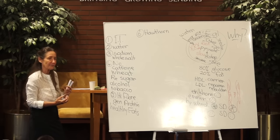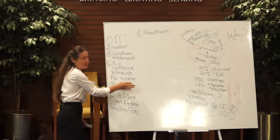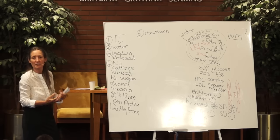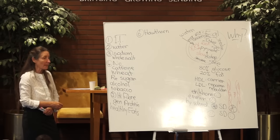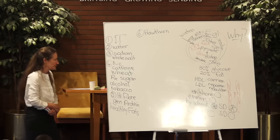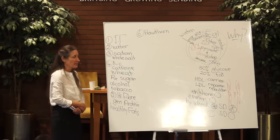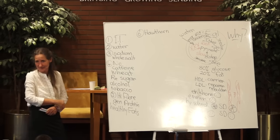Often people have heart arrhythmia, often caused by caffeines and wheats and refined sugar, not even realizing that the food they're eating is causing the problem. But hawthorn berry can bring it back to normality. It's an incredibly safe herb. You might get hawthorn berry tablets and have 1, 3 times a day. If it's not doing it, do 2, 3 times a day. Do 4, 3 times a day.